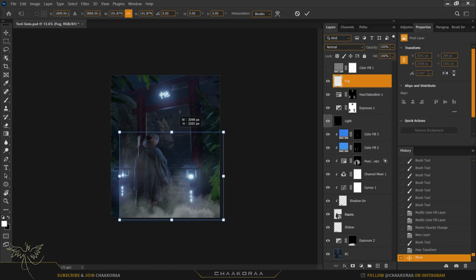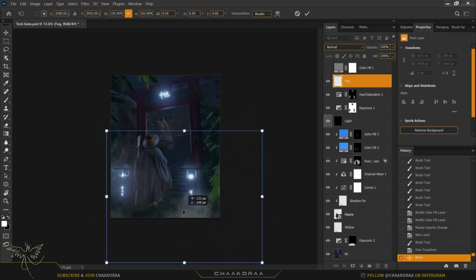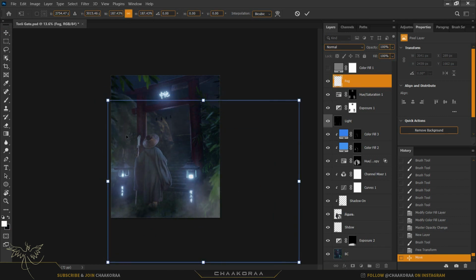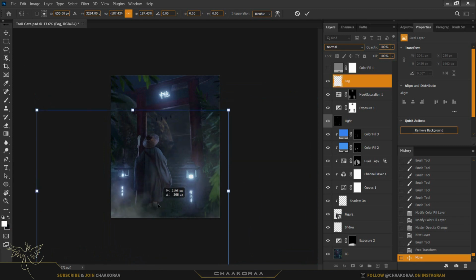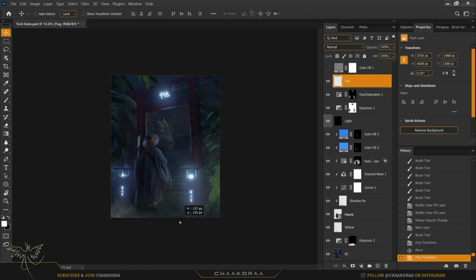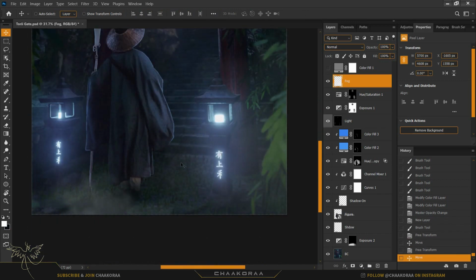And let's scale it to have an effect like this. Or let's try to flip horizontal again. Maybe this would be good for now. I think this is good, not bad.